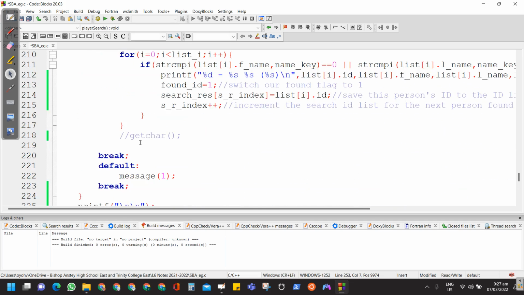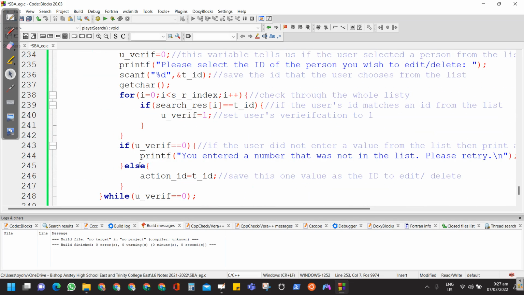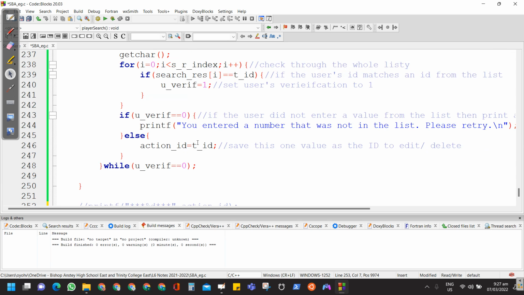What do we want to do now? Now we want to say, okay, for the selected person, or for the returned person, or for the shown person, do I want to edit or delete? And I want to do the delete first because the delete is more fun than the edit. All right? So how do we delete somebody?